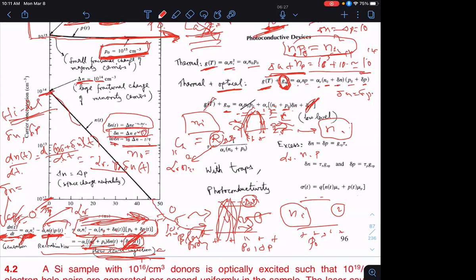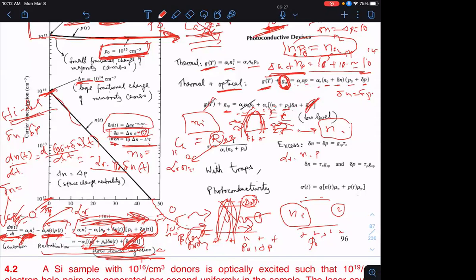The rest is just algebra. So then we write down n of t as n naught, the minority carrier concentration, which in this case will be 10 to the 5, plus delta n, but the delta n depends on how much laser light is being absorbed, times p, which is p naught plus delta p, where the fractional change of n, we said, is much larger than the fractional change of p. The majority carrier change on a fractional basis is much smaller than the minority carrier change.